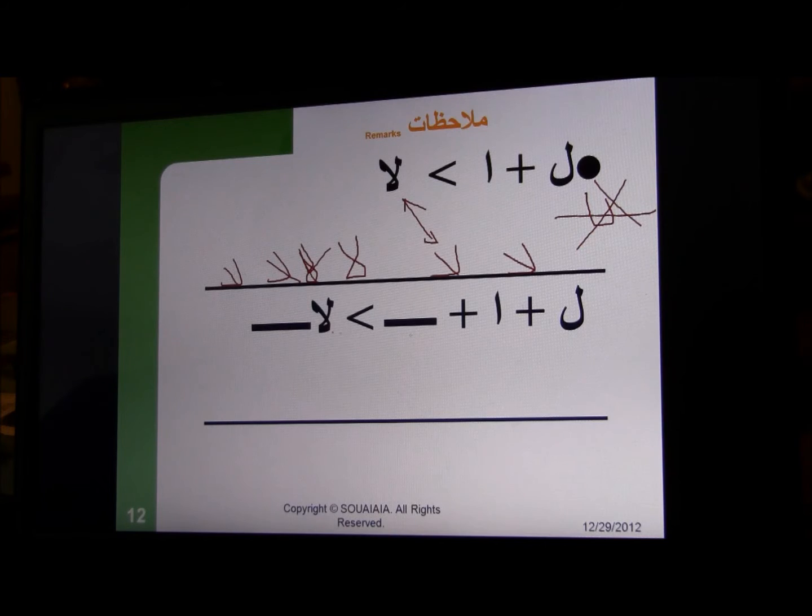And if it is to be followed by other things, so lam plus alif plus other stuff, there will be a space here, because the alif does not connect, so keep that in mind. Here is, for example, the word Islam, how it looks. The alif goes at that angle, then la and mim: al-Islam, which means Islam.